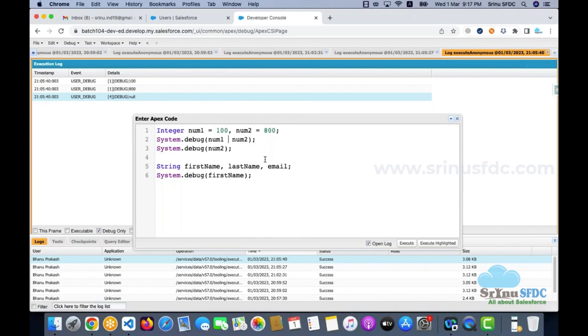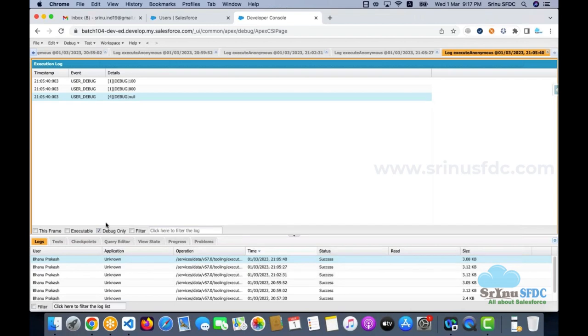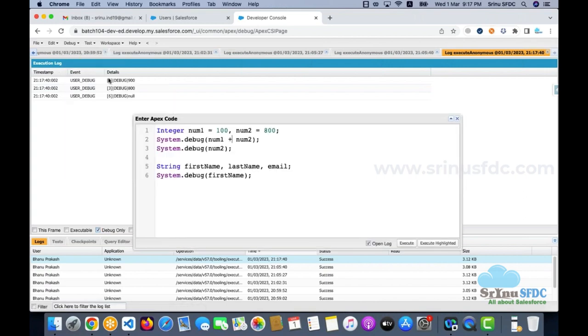So what you can do, if you want to print both together, I'm just giving plus. If you give plus, it will add those two and print it in the result. If I execute, you will see 900. But you want to print both, 800 and 100 separately. So we need the concatenation, not the addition.